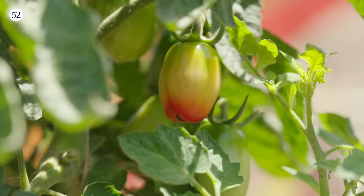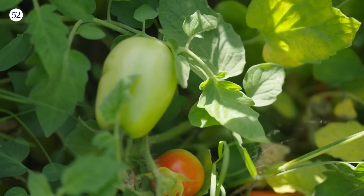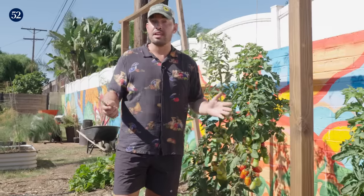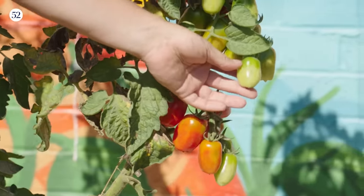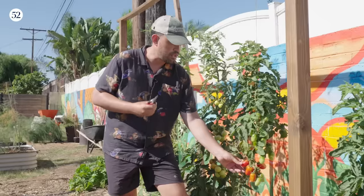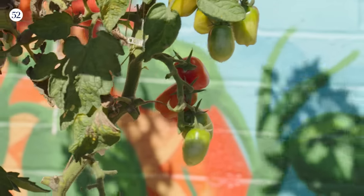Now we just need some tomatoes. This is what a tomato plant might look like as it matures throughout the year — this one is vining upwards, which is one tomato type. There's also a bushing style like the one I planted in our pizza garden. To keep things easy, just go with a bushing type. How do I know this tomato is ripe? These green ones are certainly not, but this one down here is looking nice and red. When it looks about half ripe, the flavor is actually fully locked in. We have everything we need — let's go ahead and make our garden fresh pizza!